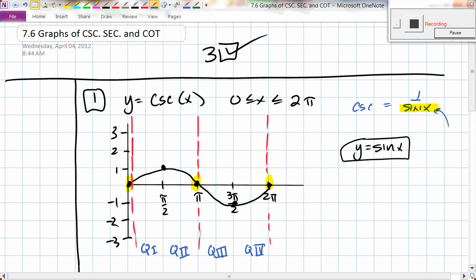And if you have a positive number, someone give me a positive number. Yell out a positive number. 3. Good. Take the reciprocal of your number that you just shouted out. And is that number still positive? Yes, it is. So the reciprocals of positive numbers are positive, right? So in the first and second quadrant, the cosecant function is going to be the reciprocal of everything we've got going on here, but it's still going to be positive. So it's going to look like this.